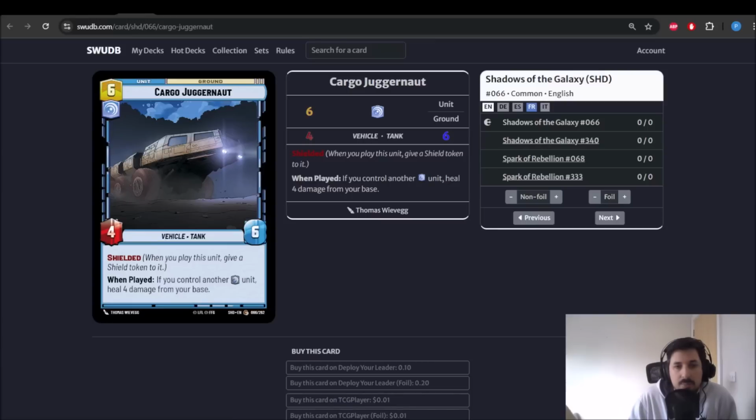We play lots of blue units. Units that are very difficult to get rid of because they are either shielded or have very high health, or they're boosted by Foresight. And Cargo Juggernaut just comes in and very likely will heal us 4, as well as putting a 4/6 shielded on the battlefield. Very annoying to deal with for control because it does not die to Takedown, it doesn't die to Slay the Dragon, and it has a shield. So it's actually very difficult to get rid of.